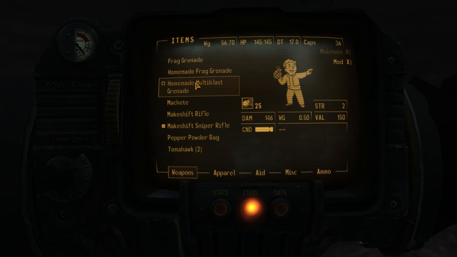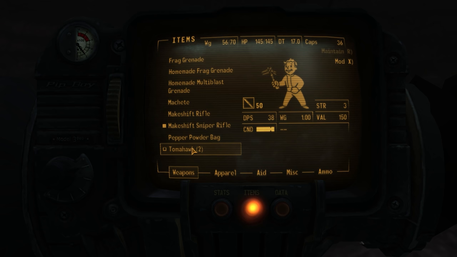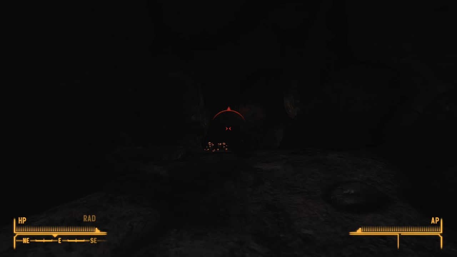So we have a multi-blast grenade that does 146. We have this one here that does 53. And the frag grenade that also does 53. The homemade does the same amount. What about the pepper powder bag? Well, I think this is a pepper powder bag. Don't think that's going to help us out all that much. We could also just throw a machete at them. That's an option. I think we're going to go for the homemade frag grenade. Yeah. See how that goes. Okay, oh boy.